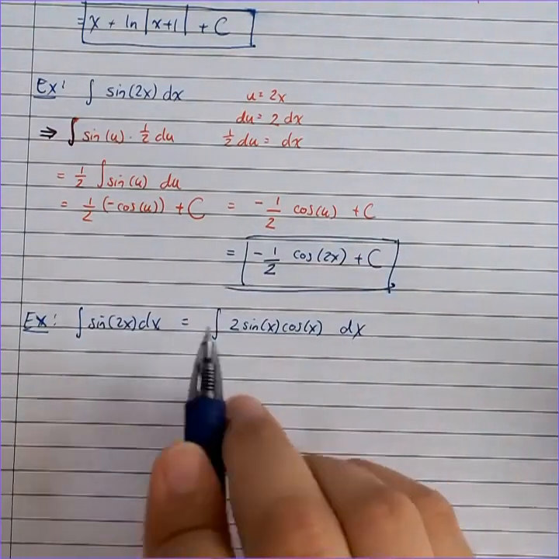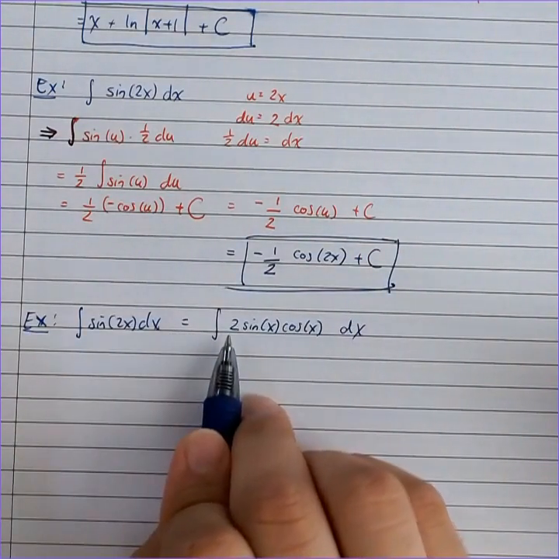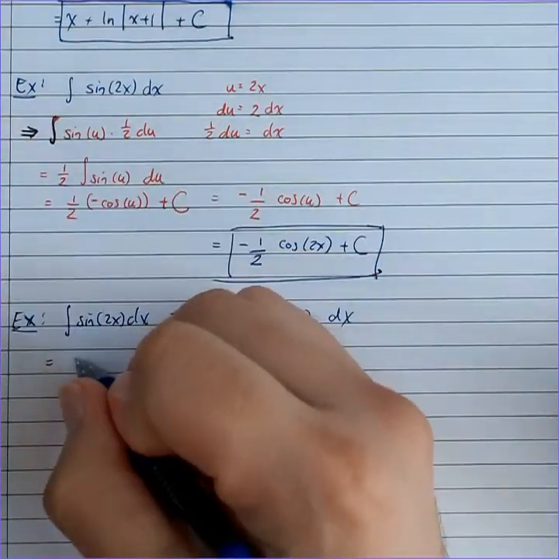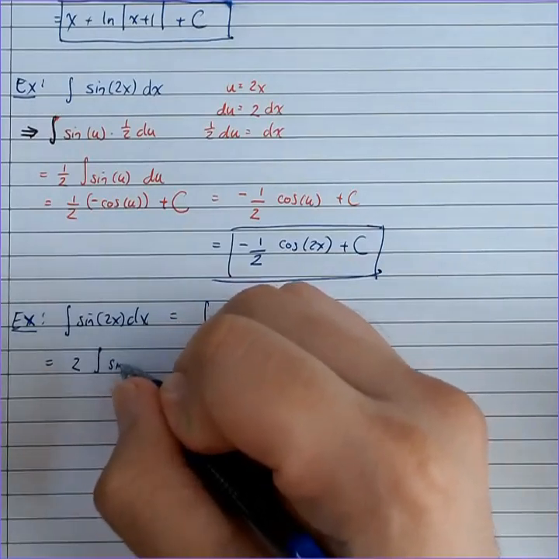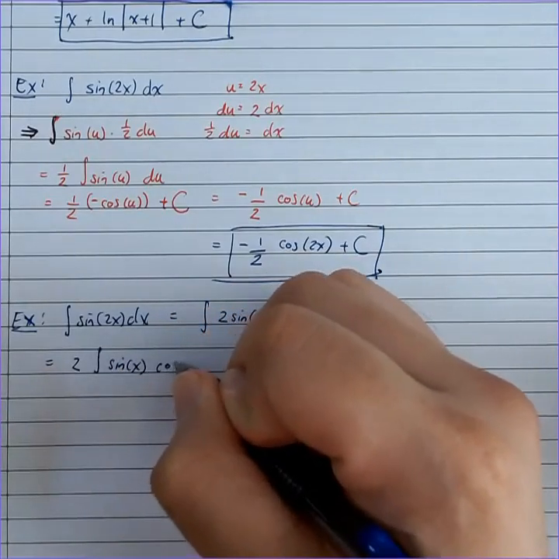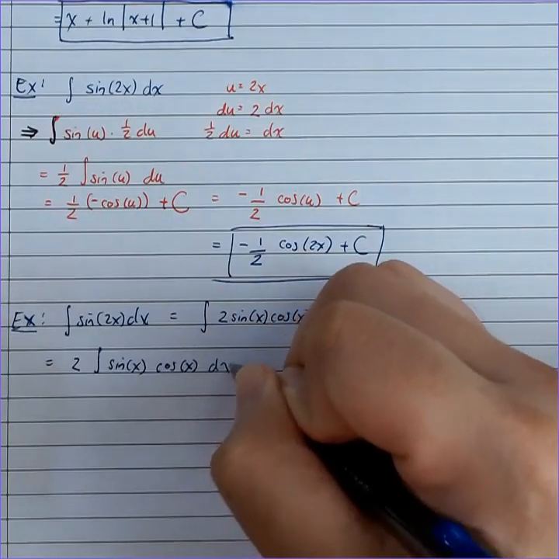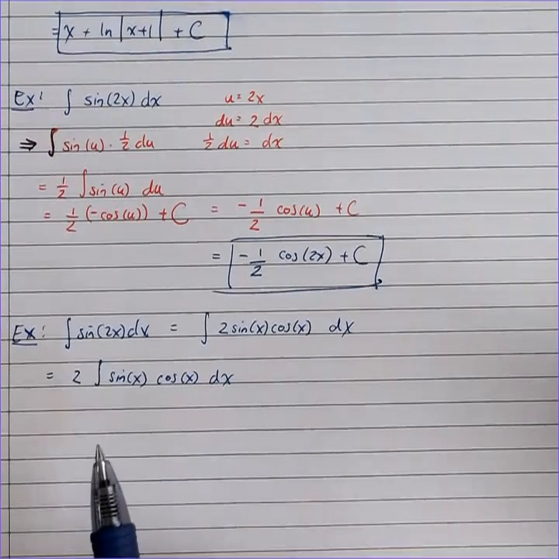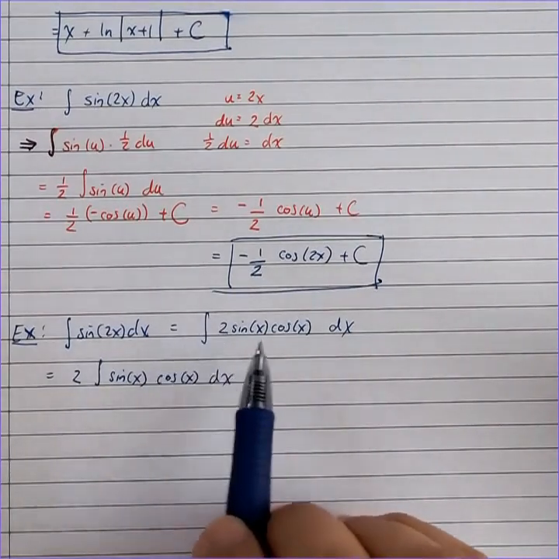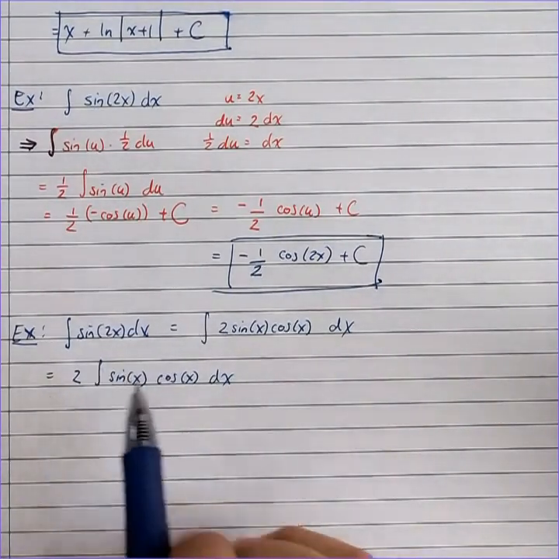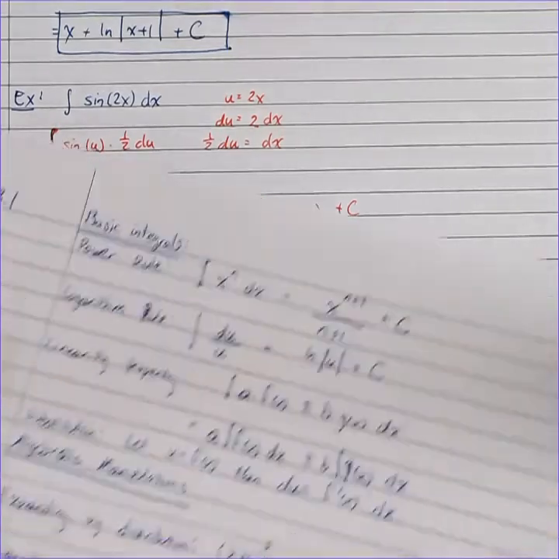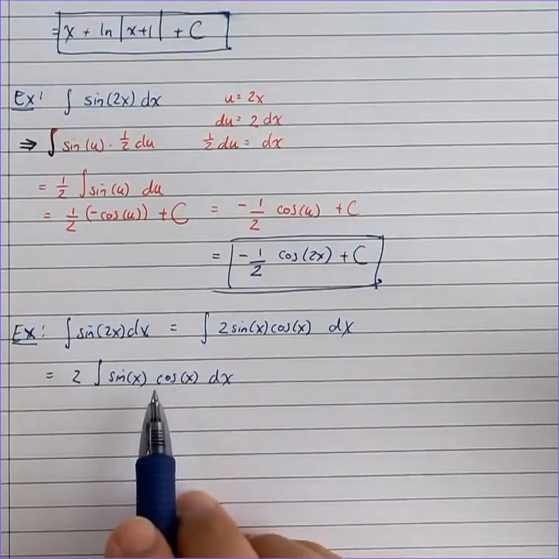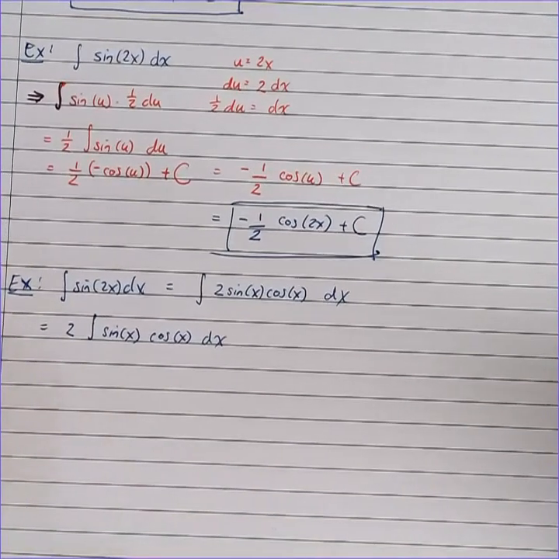dx. Now, of course, 2 is a constant, which, using linearity, I can factor out. So it's going to be 2 times the integral of sine of x cosine of x dx. I wish I could separate these, but I can't because linearity only allows me to factor out constant multiples. These are not constants, so I can't factorize them out. And linearity allows me to separate sums and differences. That's not a plus or a minus, that's a product. So unfortunately, I cannot split those.